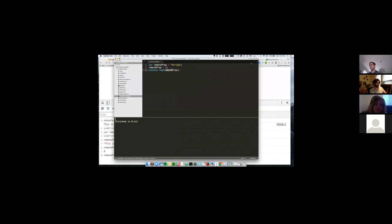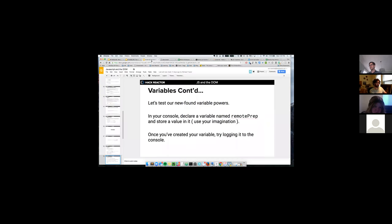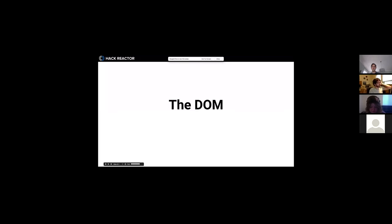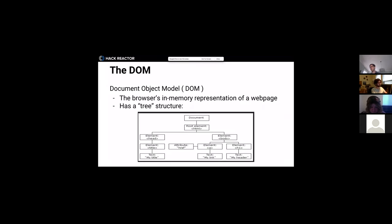The DOM stands for Document Object Model — the browser's in-memory representation of a web page. It has a tree structure. If you've worked with HTML before, each of these boxes represents an HTML tag or text inside a tag. Your JavaScript program running in the browser has a JavaScript object represented as a tree structure — essentially a model of what's being seen on the page — and it can access any of the HTML tags on the page. We can use the DOM to change what's showing up on the page using JavaScript.